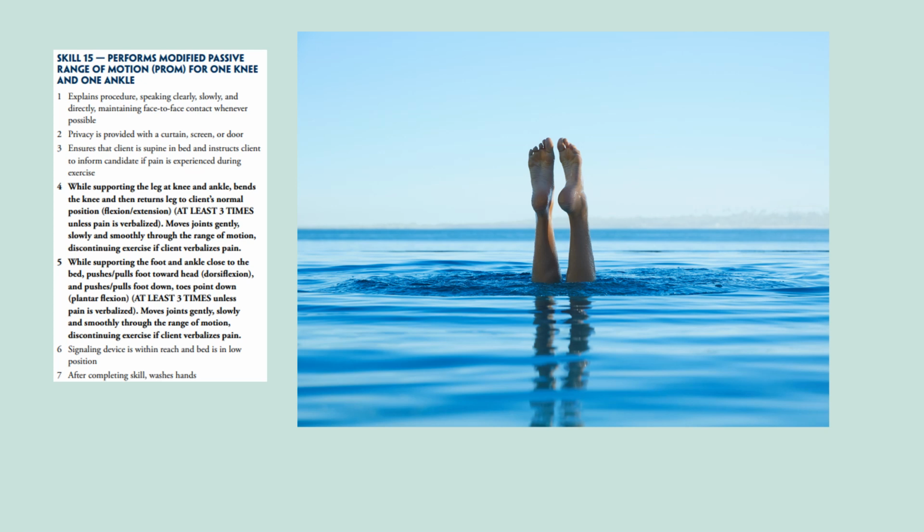Step 3 requires that the client be supine and that the candidate instruct the client to let them know if they experience any pain during the exercise. Steps 4 and 5 are bolded critical element steps and provide important instruction on how to perform the exercise. Step 4. Note the leg is supported under the joints at the knee and ankle. The motion that is required is of the knee. This is not an exercise of the hip.